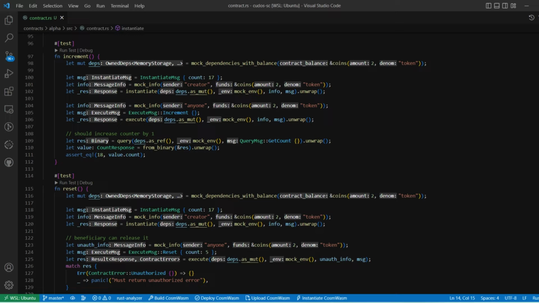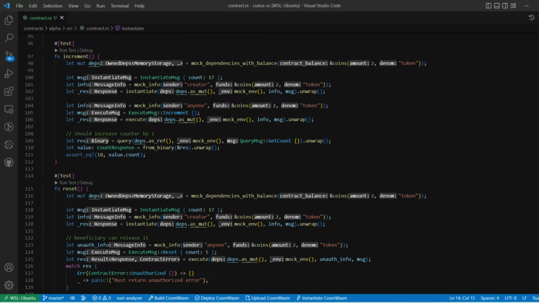And on line 107, we call on the execute function, passing in its parameters and unwrapping the results. So after the incrementing has happened, on line 110, we make a query call to the smart contract to get the current count. And on line 112, we assert if the value equals 18 to ensure that it has incremented.